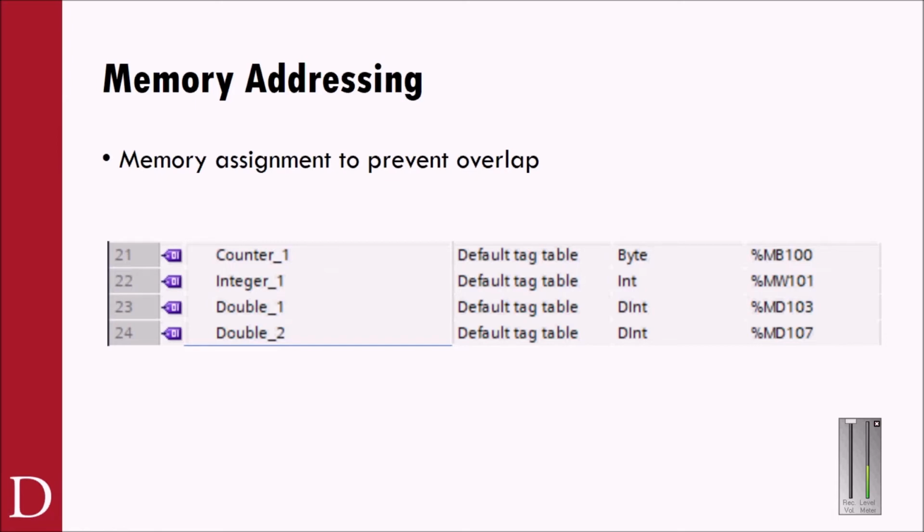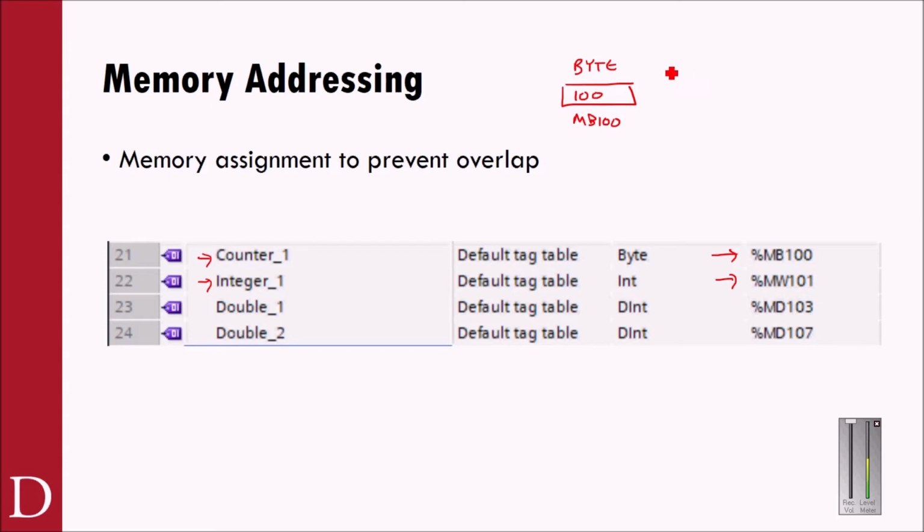Now I'm going to warn you about assigning addresses to counters, timers, different things like this. As an example, you'll see here I've got a counter, counter1 tag, and we've assigned it this memory address MB100, which is a byte, or a short integer as we also call it. It's important when I do this next tag, I've got an integer 1 that I tagged as MW100. And people will say, well, why'd you do that? Well, the reason is, MB100 only takes up byte 100. So this is a byte address, and it is byte 100. So MB100 is only going to cover that one, right?